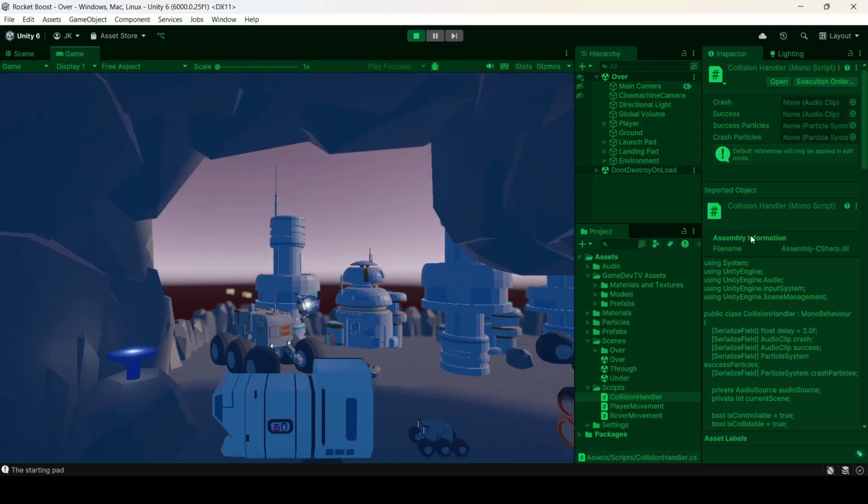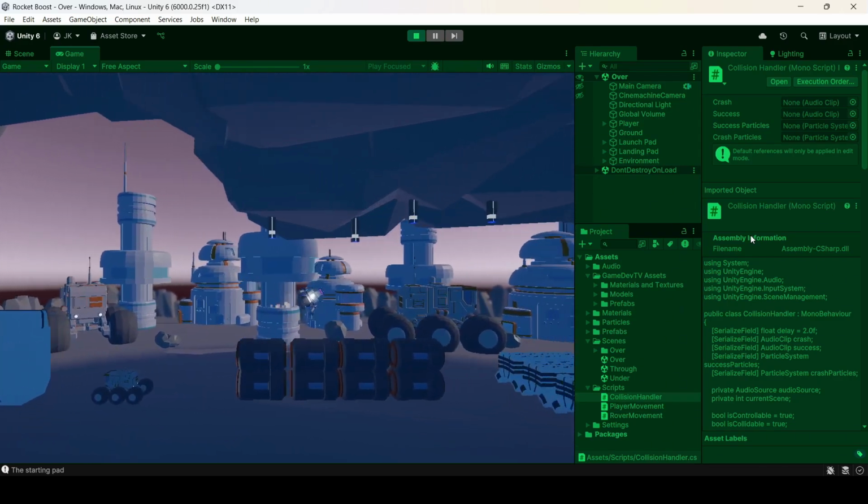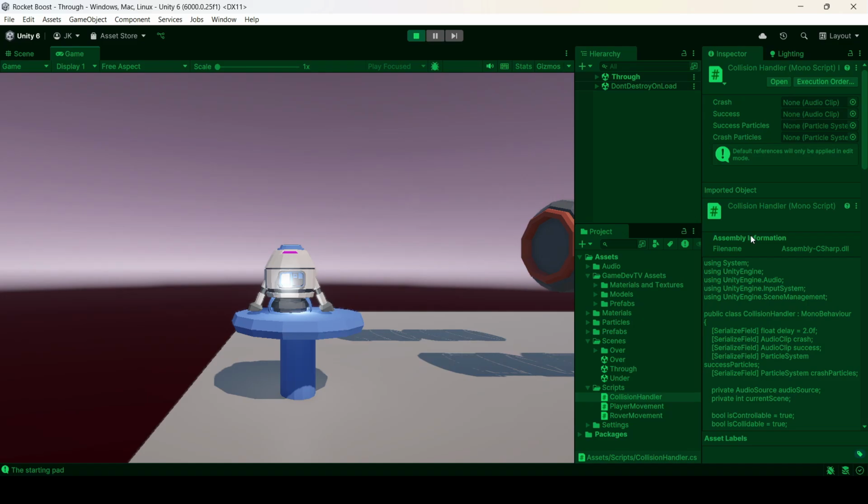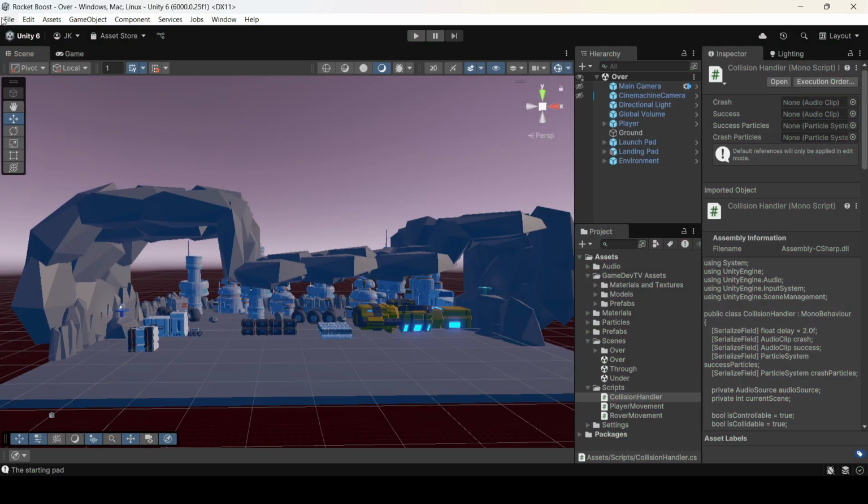And in this case, when I complete this level, it will go to the next one, or I can just press L for debugging, and it will go to the next level like that. So just to show you guys, the first thing you need are a couple of scenes. I've created a folder for my scenes. I have these 3 levels.